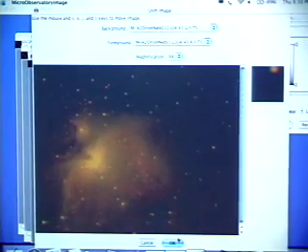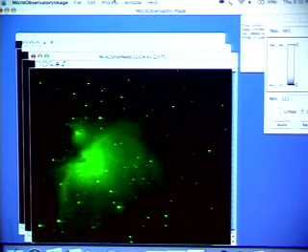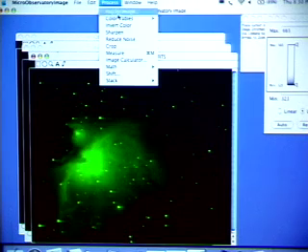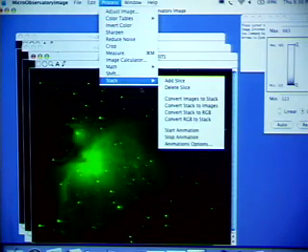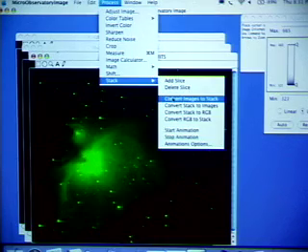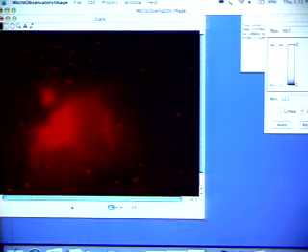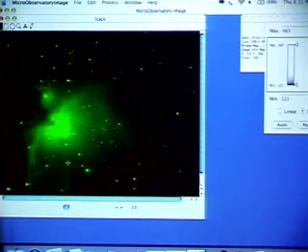Now that I have aligned the images to be properly overlapping, I want to check that they have been properly overlapped. So I'm going to go to the process menu, go to the stack select, and pick convert images to stack. So I can see that these three images were properly aligned. And they seem to look properly aligned. So now I want to get the full color image. How do I do so?